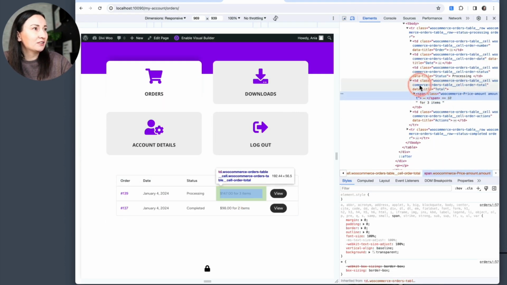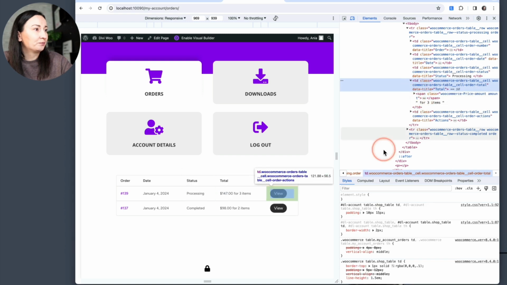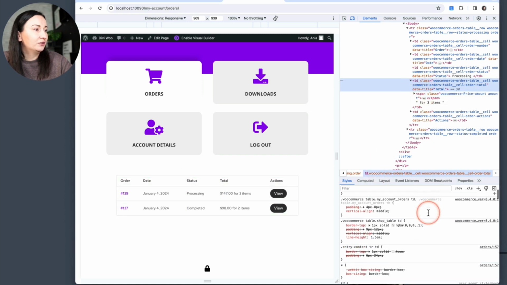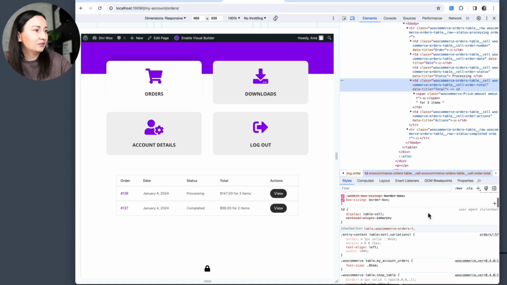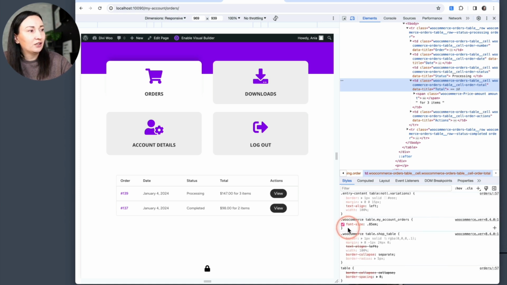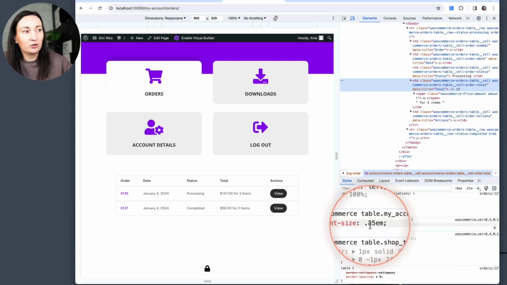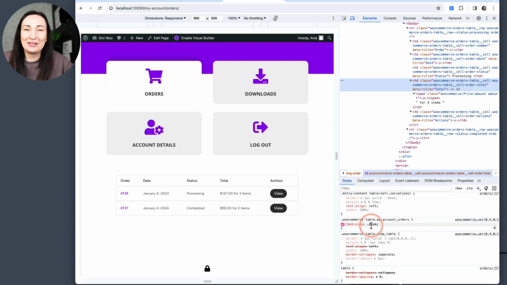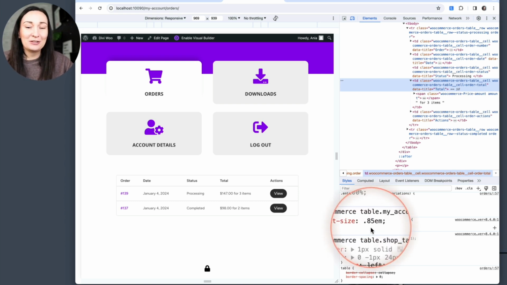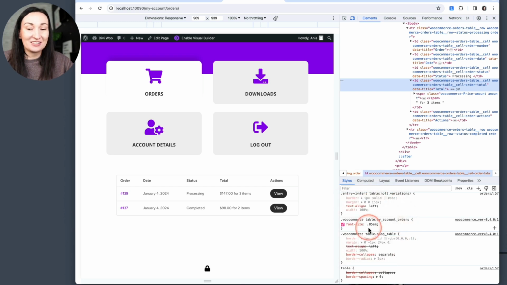I've set 16 pixels for the font size in the text module. You see, font size 1 pointy... what am I saying? Okay, the morning fresh brain, that didn't work. It's just going to be me, no matter the time of the day. Font size 0.85 M. That means that we are decreasing the font size.